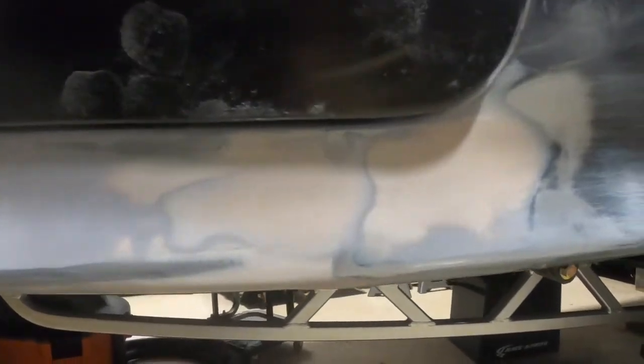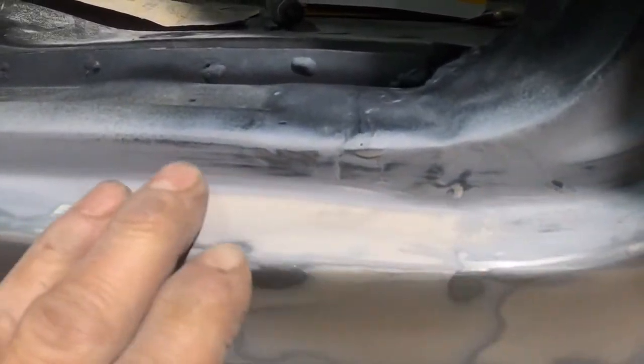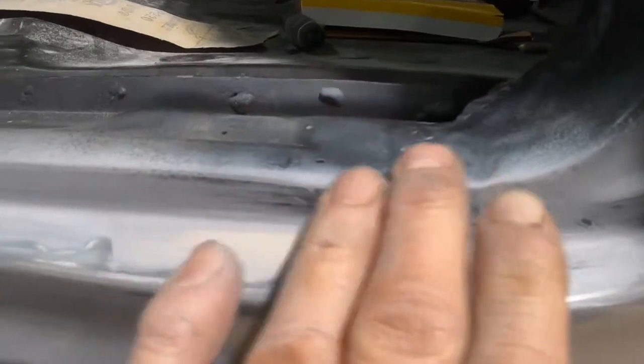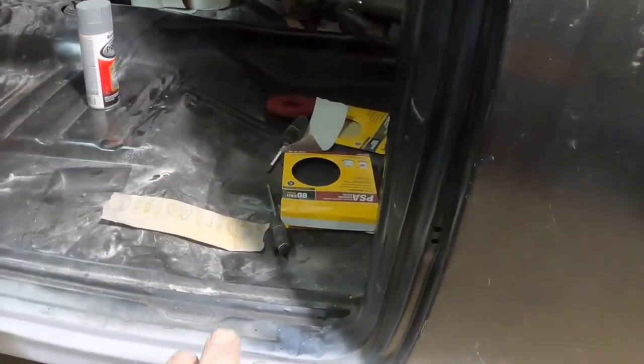All right, so that's what I did there. And I don't think it's half bad for never doing body work. And then through here, same thing. And then I didn't worry about the weld joint up through here. We're not over concerned about that. So that came out pretty good. I just have to sand both rockers to 400. They're at 220 right now.